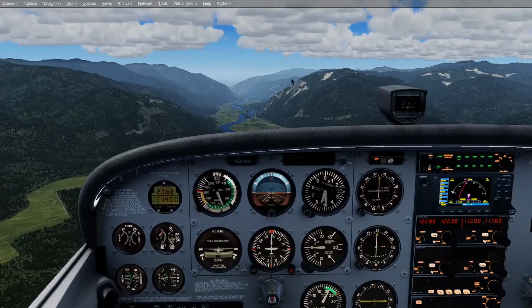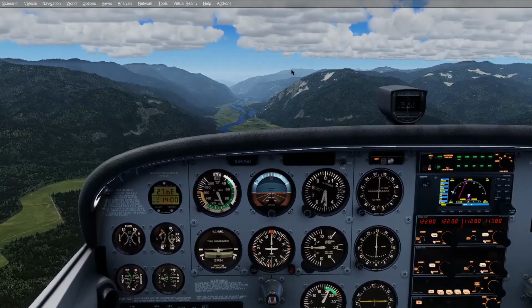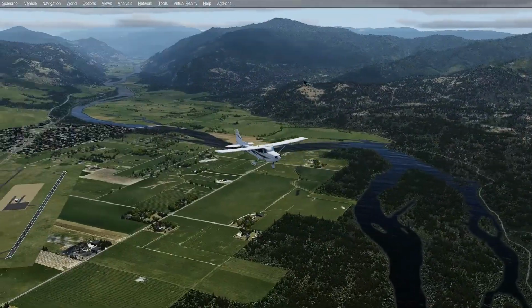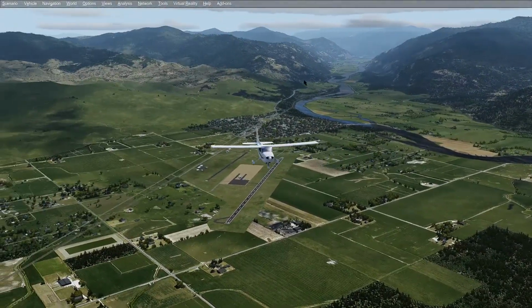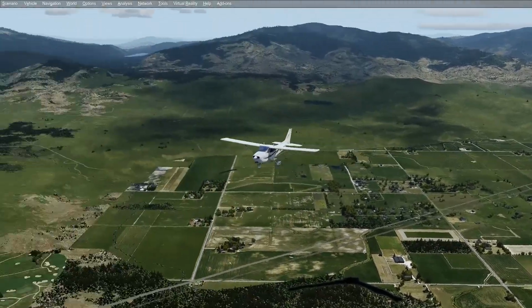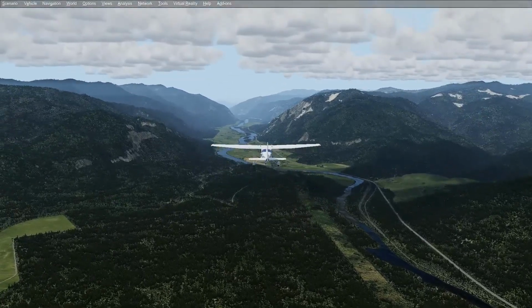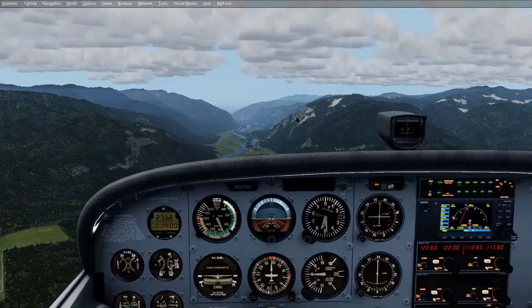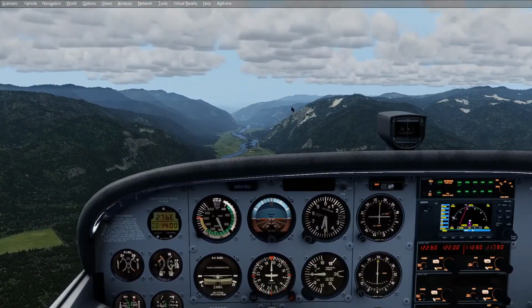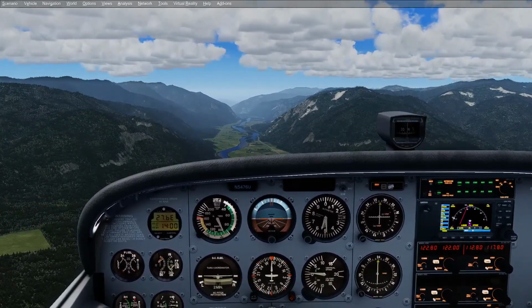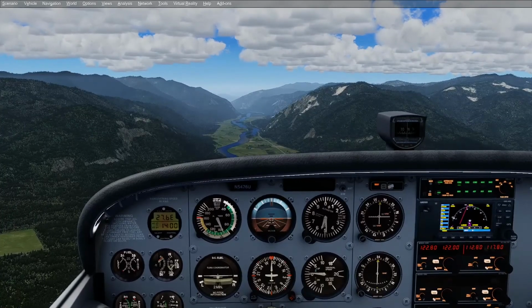That's the airport directly below us. Check the levels. Let's see.